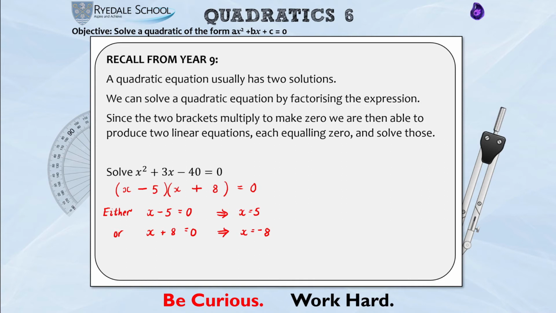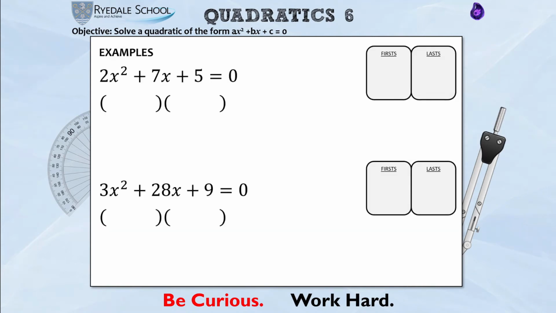Well, what you're going to see today is very much the same process going on. Factorize, find your two solutions. Sometimes finding the two solutions can be a little bit trickier, and the answers that we get aren't always integers. So let's have a look at the first of 4 examples. I'm still going to go through the factorization process just in case one or two of you have struggled with that. So do listen carefully as we're working through each of these questions.